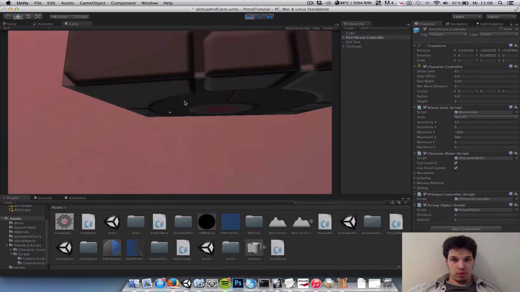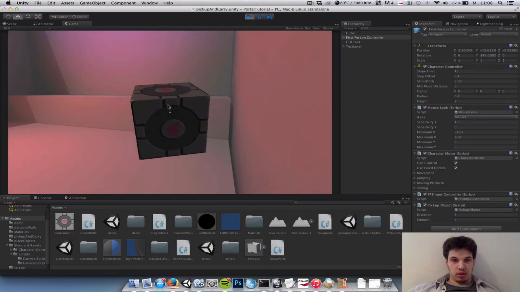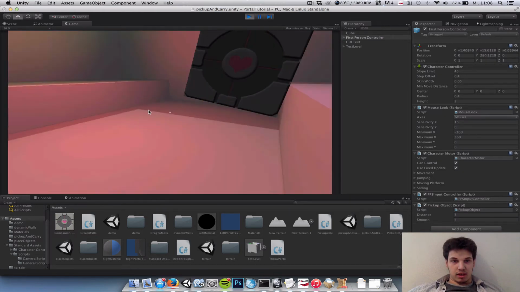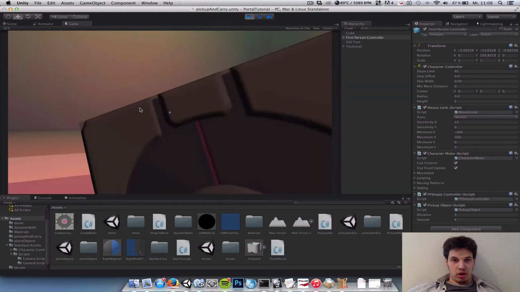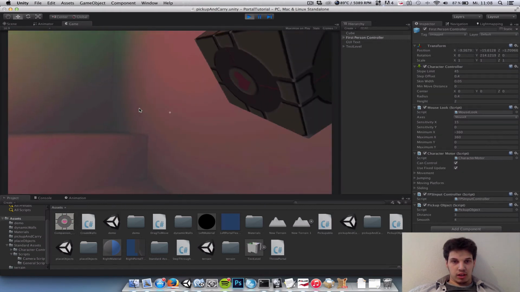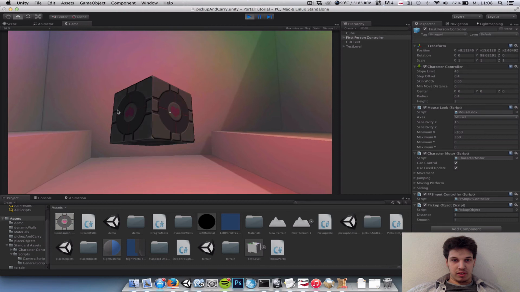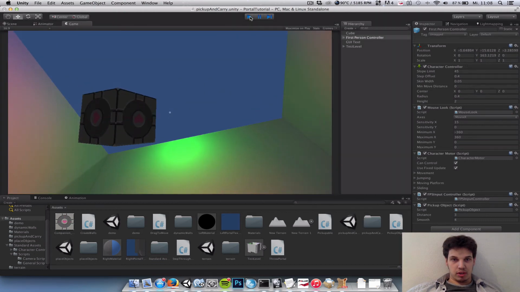Now we get proper collision with the walls. Only thing is, we can make our object turn, and we don't want that. So we want to have it nice and steady and stable like before.